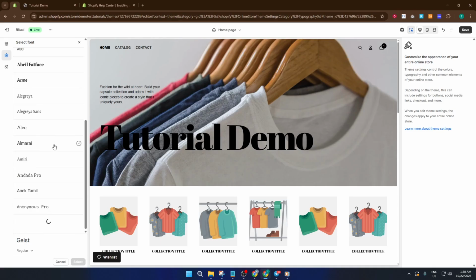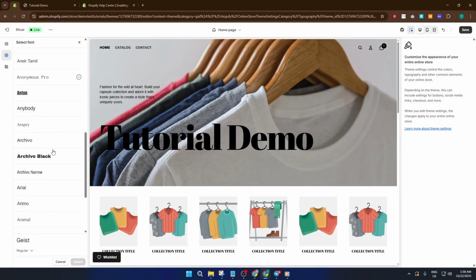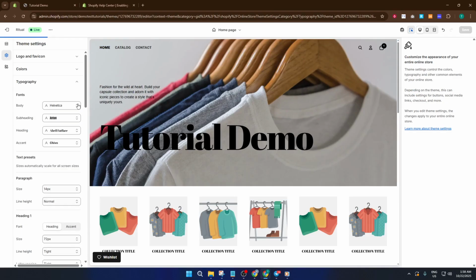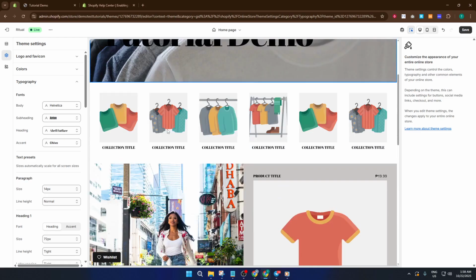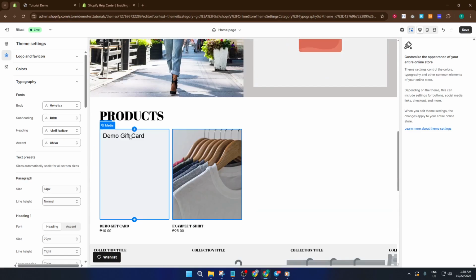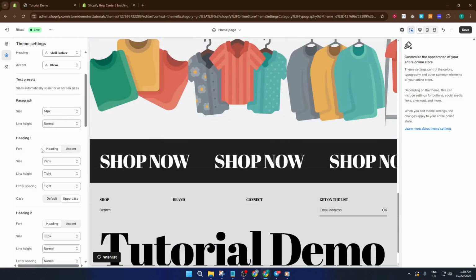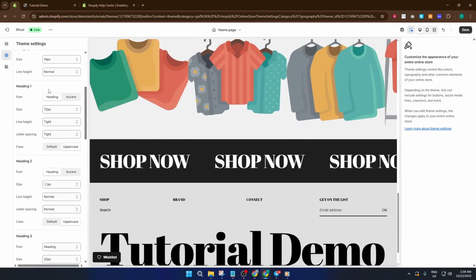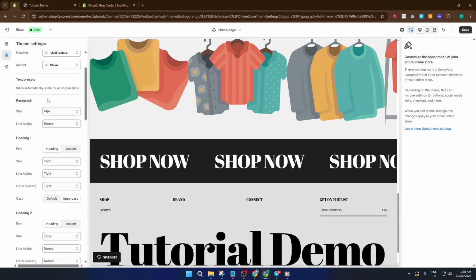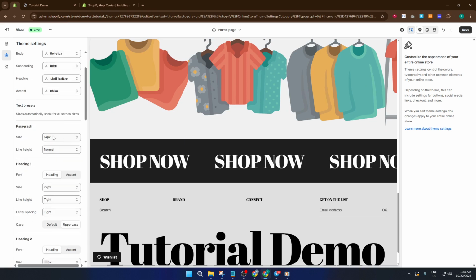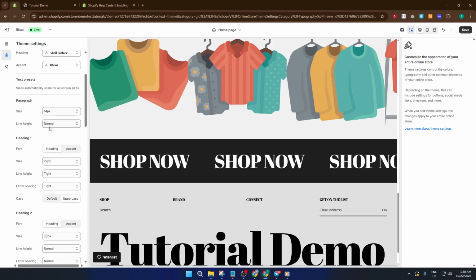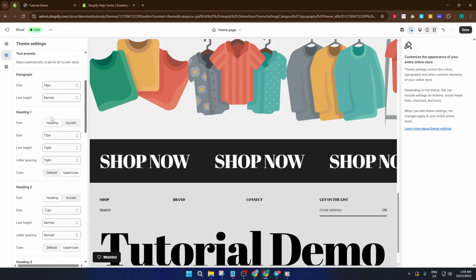When it comes to headings, like Heading 1, you'll have even more control. You can assign a font, either your main heading or accent font, depending on what you chose above. There are also options for size, line height, and even text case, meaning you can make the text all uppercase or keep it as normal capitalization. These settings apply for all your headings, from H1, usually your main page titles, down to H6, smaller subheadings. Adjust each as needed. For example, maybe your main headline should be big and bold, but your subheadings are softer and smaller.